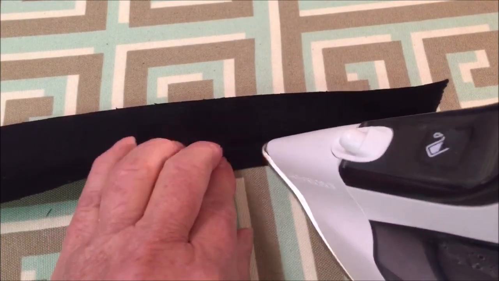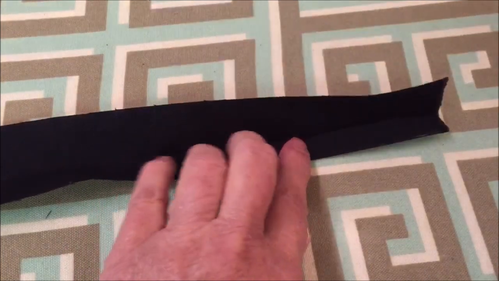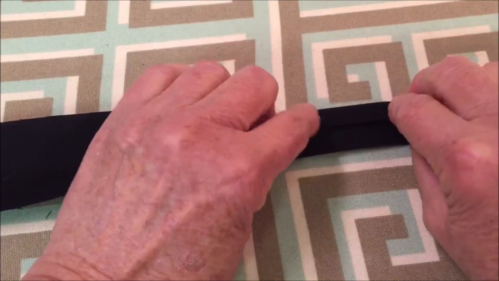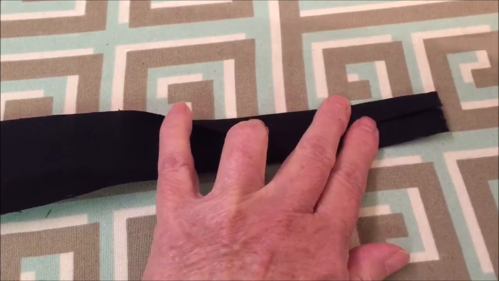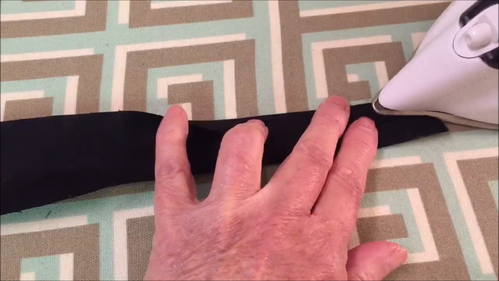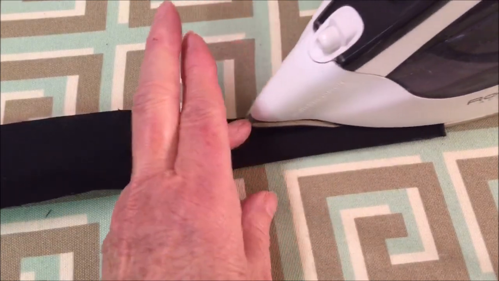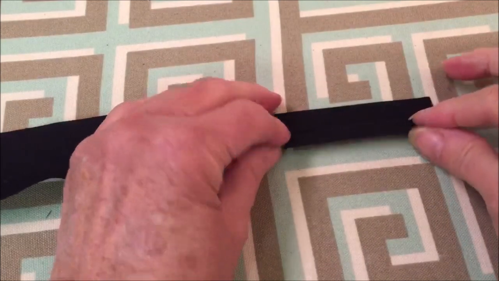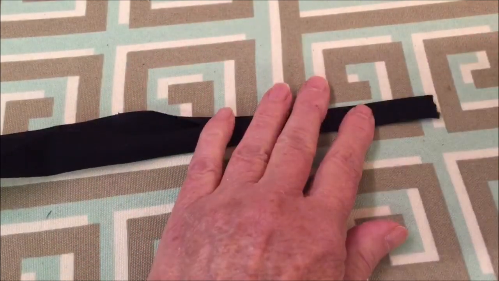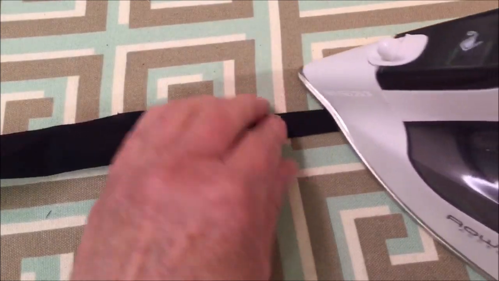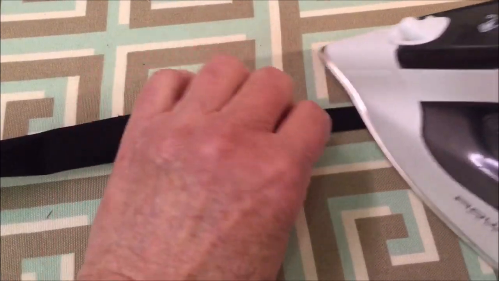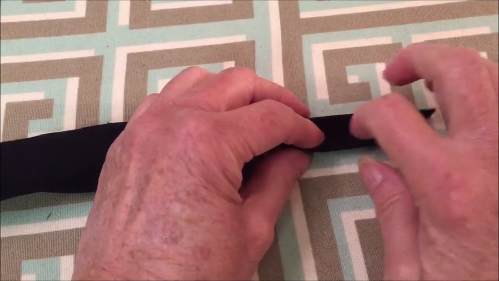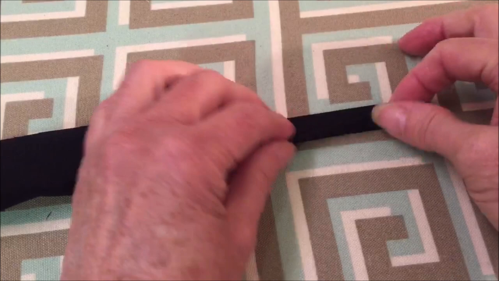So you're going to do that side. You're going to fold the other side the same way to the center crease. And press it. And then you're going to fold it again on itself in half. So you have two nice folded edges here. There's a crease in the middle. And the raw edges are inside.